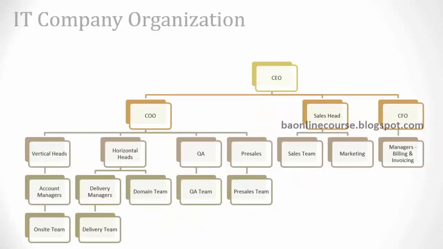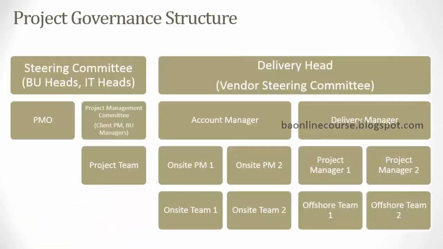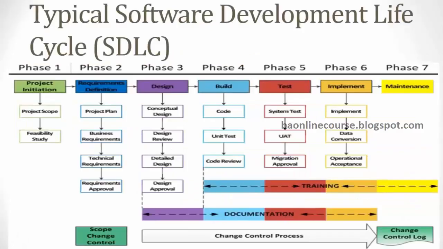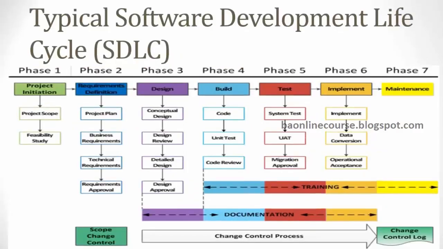So we also learned about the various roles in an IT company: the delivery managers, the project managers, the account managers, and the on-site and offshore teams. And then how they are structured, how the interactions work, and what the team composition is. We looked at all that. So we'll go into a little more detail about each of these phases.